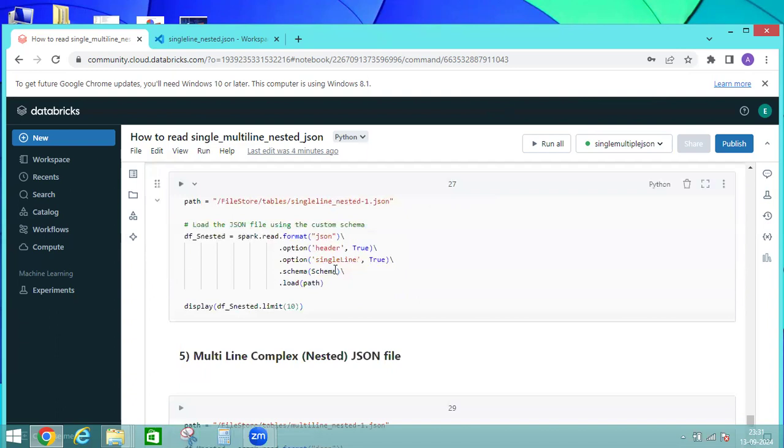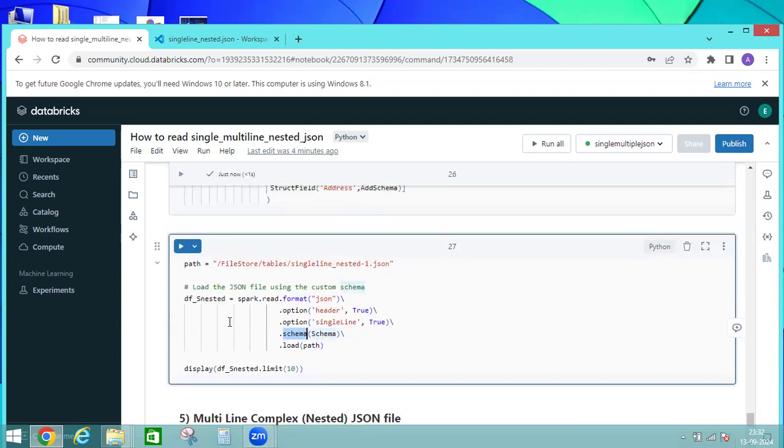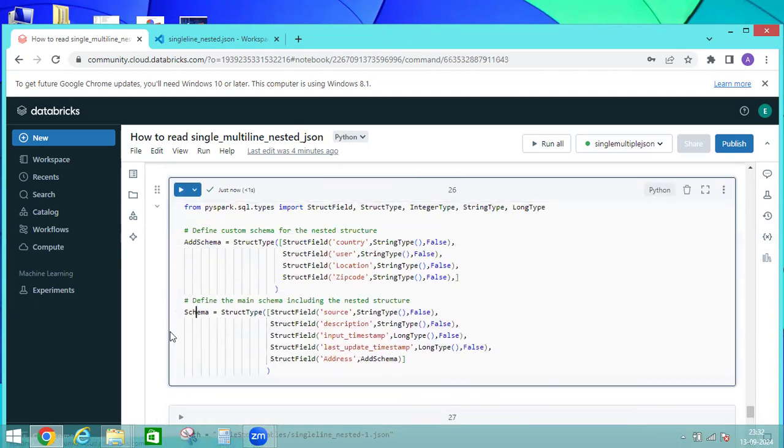Next, while reading, this is single line JSON, so I selected the option single line as true, and instead of inferSchema I am giving my own schema, my final schema name.